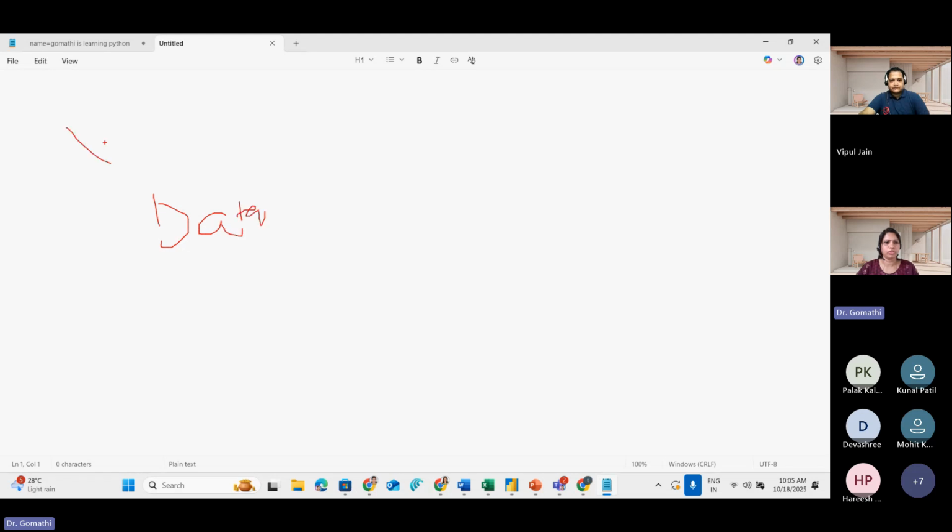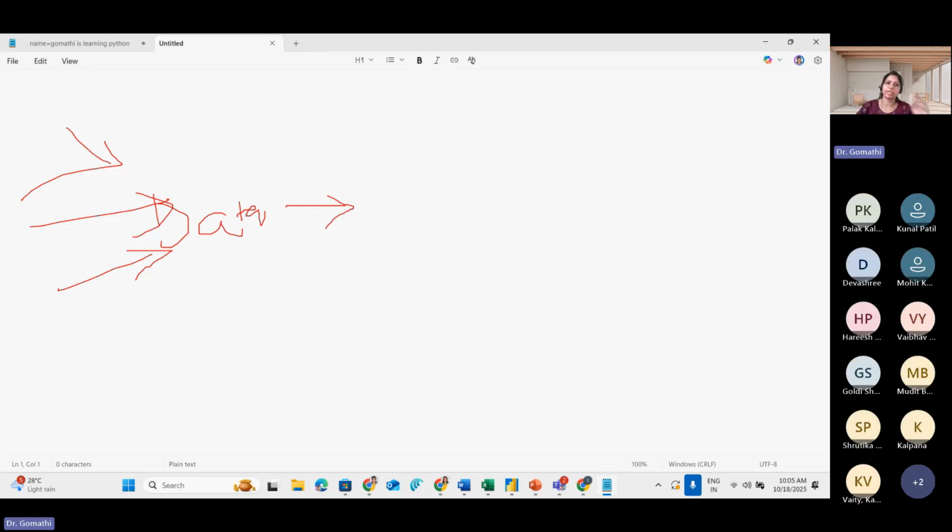It can be from any source, flat file, cloud, anything. And then you cannot assure that all your data are properly ready for your analysis, right? What you will be analyzing, you have to analyze which product is selling most, which product is selling least, which area is having the least demand. So all these things you have to check, right?